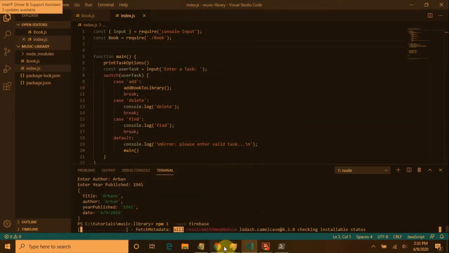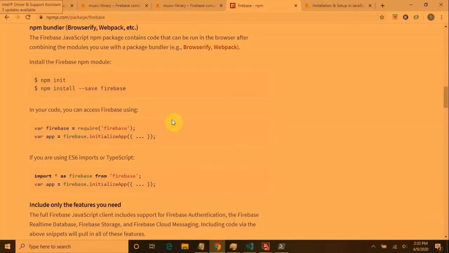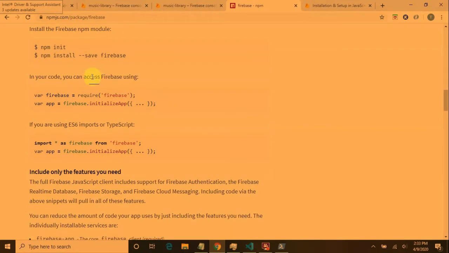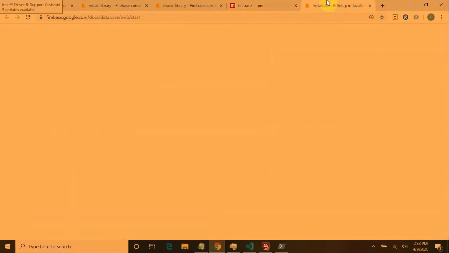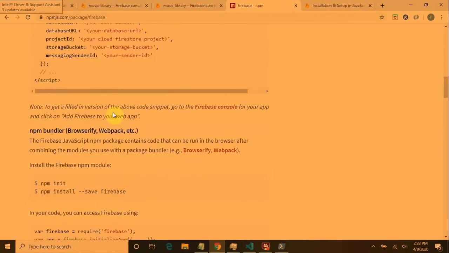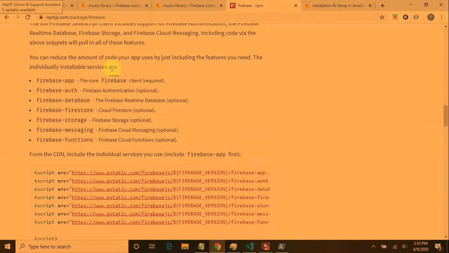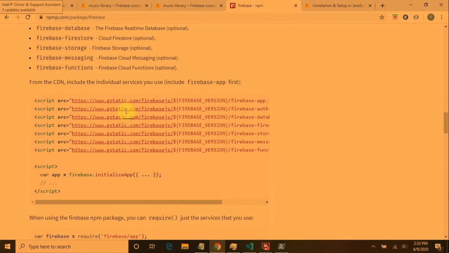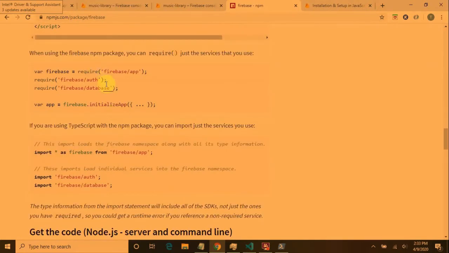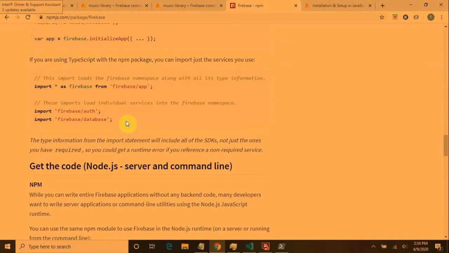Yeah, so it's going to take a little bit, I guess. Access Firebase. You know what we want? We're just installing the whole Firebase for now. Let's see. Yeah, we want the database portion of it, right?